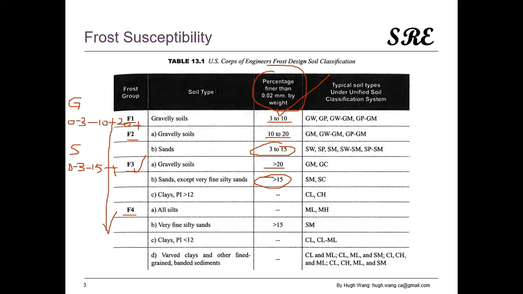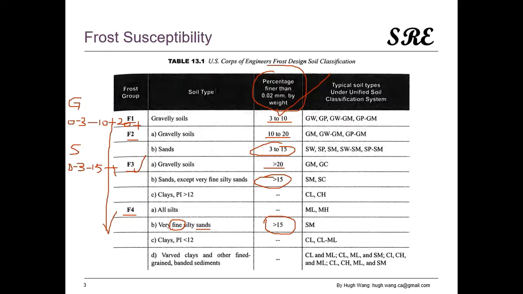But if the sand is fine, even though it is sand, when the particles finer than 0.02 millimeter are greater than 15%, it is F4.